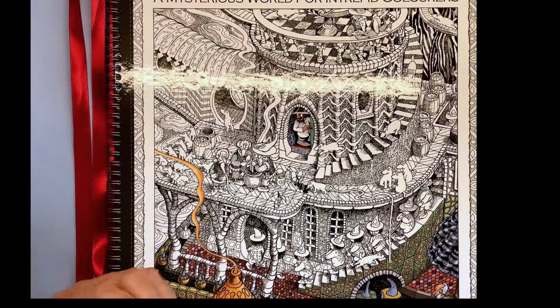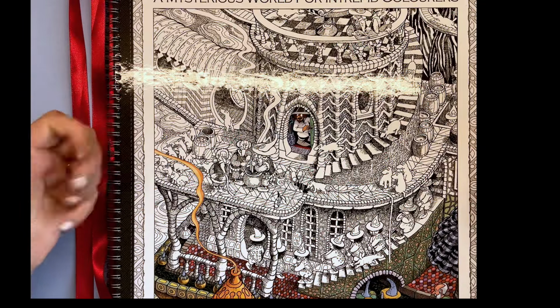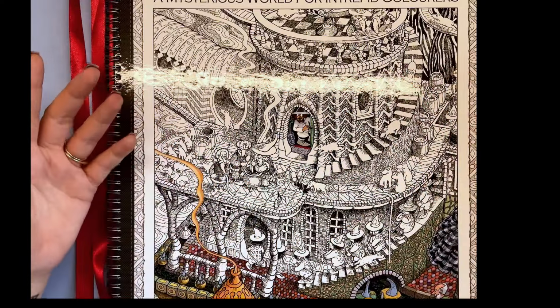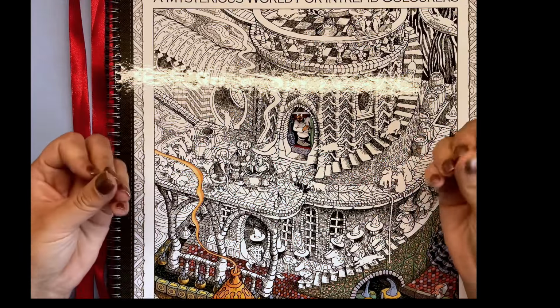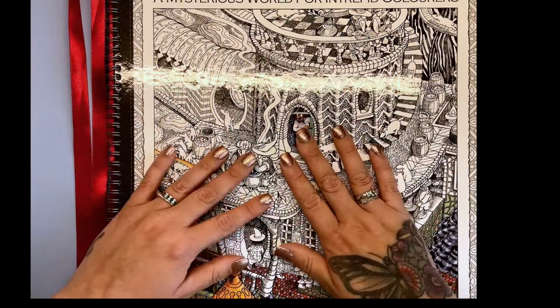It's also really great being a compact book rather than posters, because you could essentially colour this whole book and leave it as like an heirloom, you know, pass it down to your kids and grandkids, because it's got that story element inside, and it's something that you've coloured by hand. I think it would be a lovely thing to be able to pass down through the family.